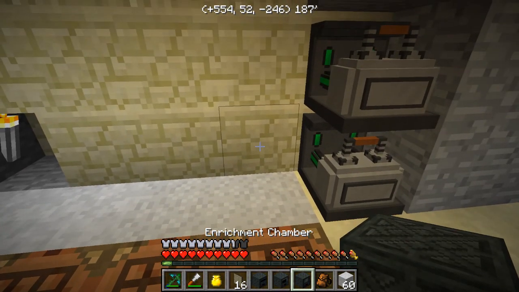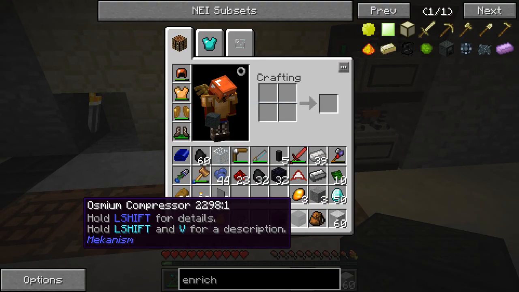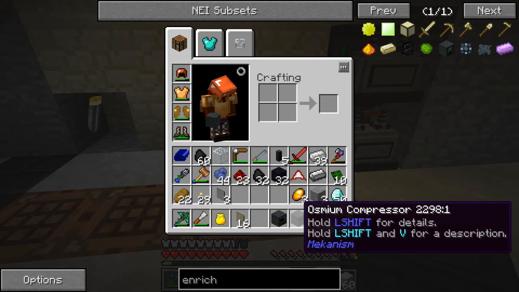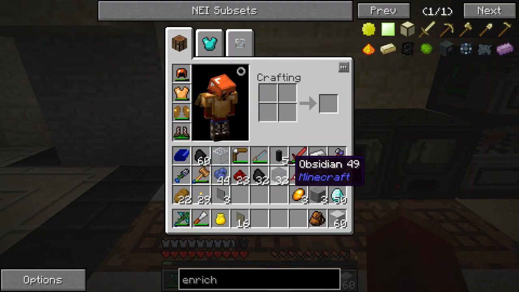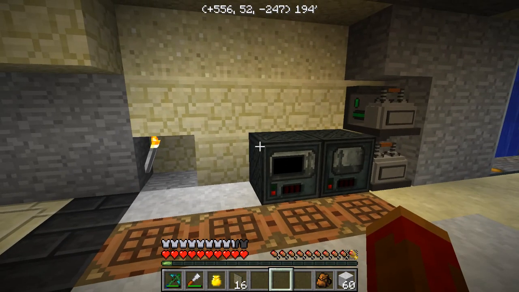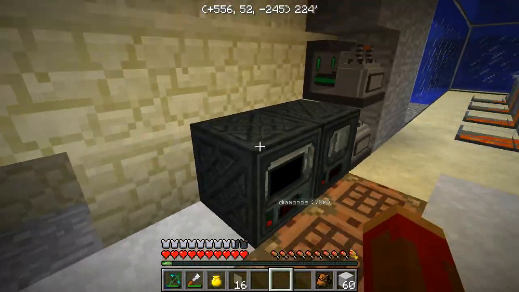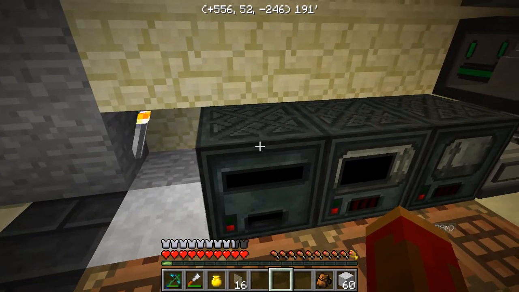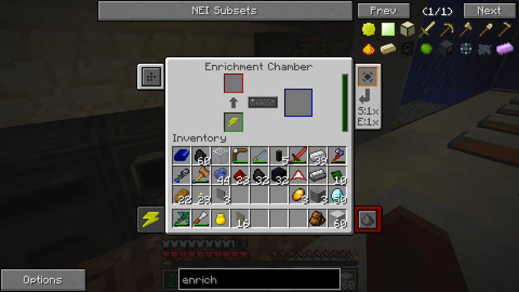So we have our enrichment chamber, which acts kind of like the macerator or the pulverizer in those other mods. So here we have the energized smelter, the furnace, and then of course we lost this for a second because that's what Inventory Tweaks does in this mod pack. Okay, it came back as predicted, and there we go. So now with all this stuff, we can now make obsidian ingots.